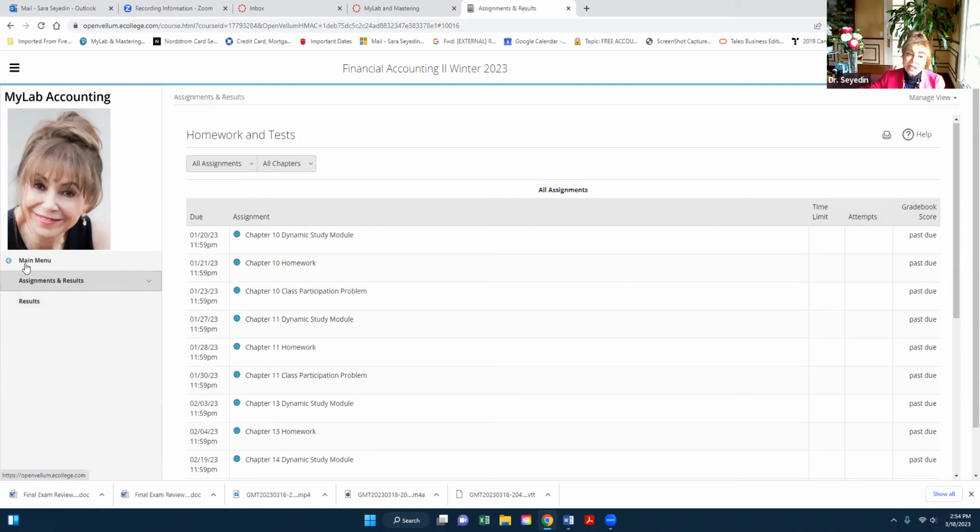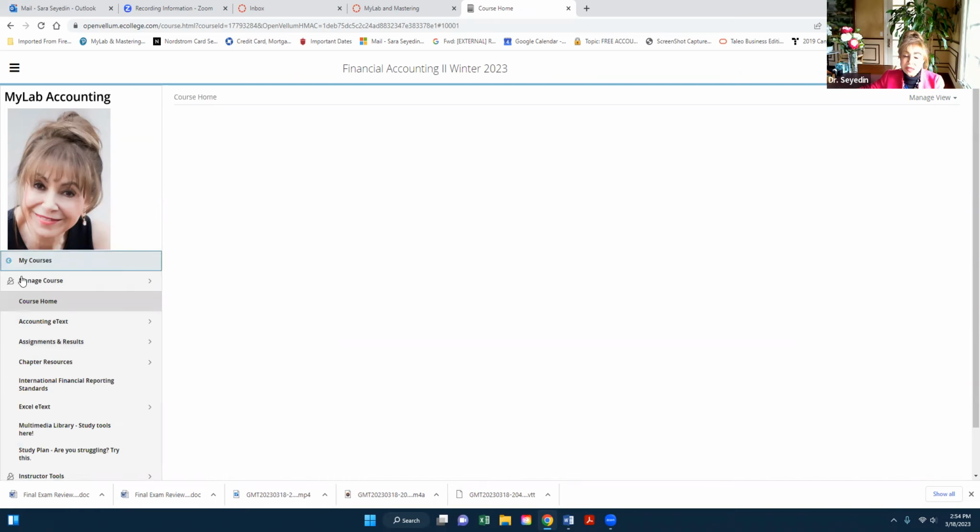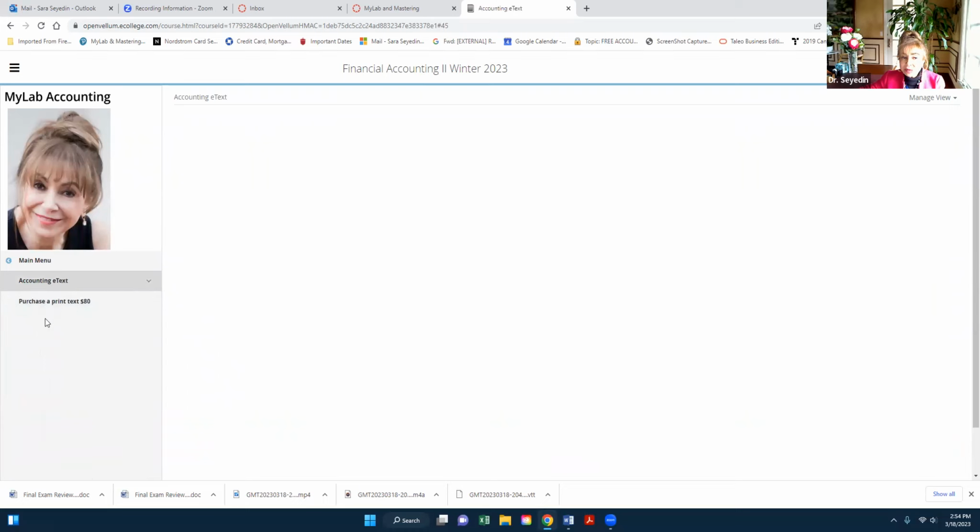And as you know, the eText is still in Pearson. So you go to eText, which is accounting eText. And then click on it and select the chapter that you want, for example, chapter 14.